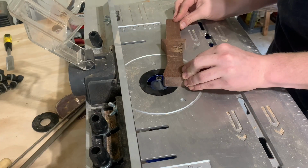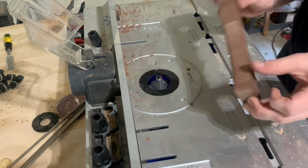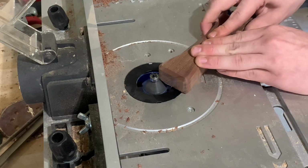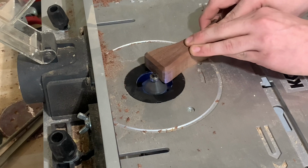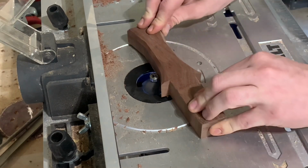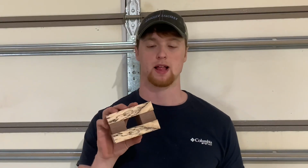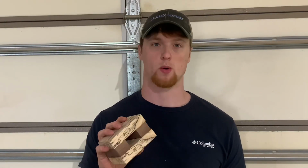So after I have it all sanded and smooth, I'm heading over to the router table and throwing a pretty aggressive 45-degree chamfer on there. Now that I have the head of the mallet out of the clamps, I'm going to get it squared up and sanded, and throw a 45-degree chamfer on it, just like I did for the handle.